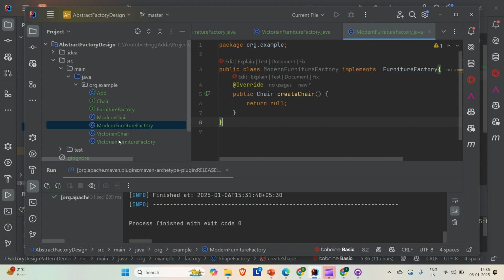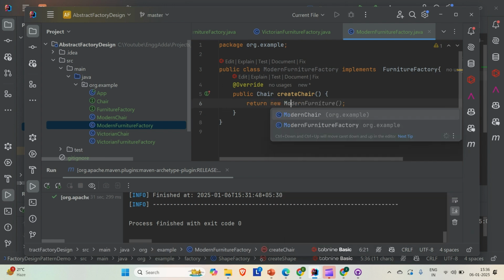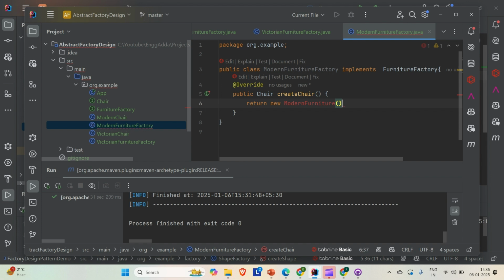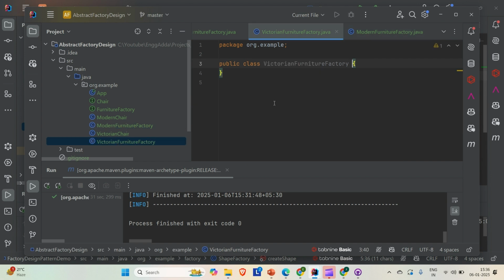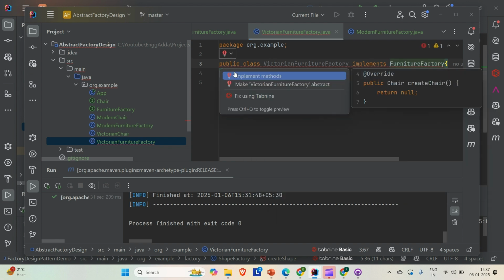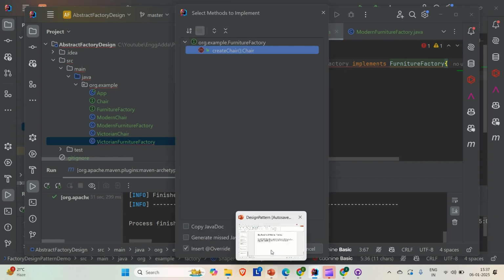Then you can create the client here. So you can see createChair. Now it will return a new ModernChair. Good. Now similarly go to the Victorian factory. It will implement the FurnitureFactory, and then we have the method which will create the chair for us.